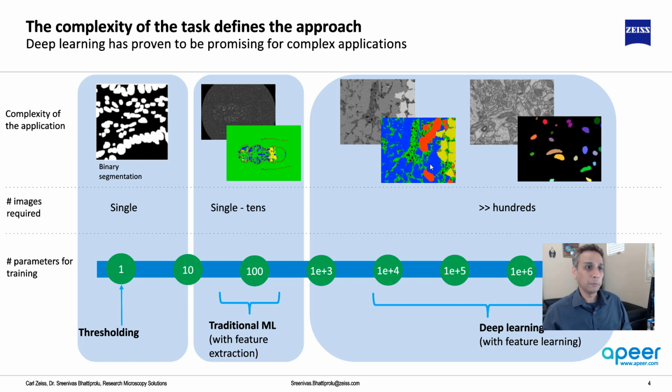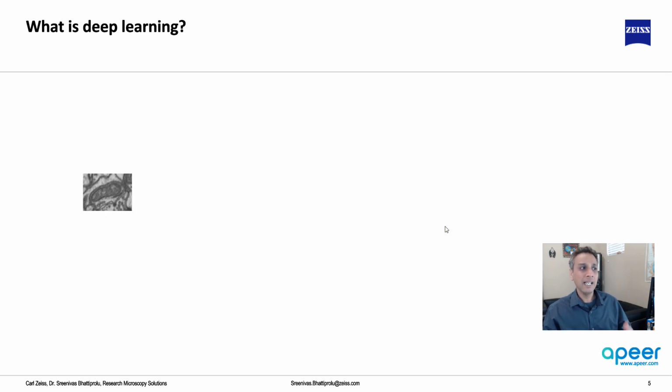Okay, so now we're slowly progressing in understanding the need for deep learning, what deep learning is, and like I said, after a few of these tutorials, hopefully you should have enough information in terms of understanding the core concept of deep learning. Once you understand that, then you can read any paper and everything makes sense to you. Otherwise, it may sound like Greek and Latin. Okay. So now, what is deep learning?